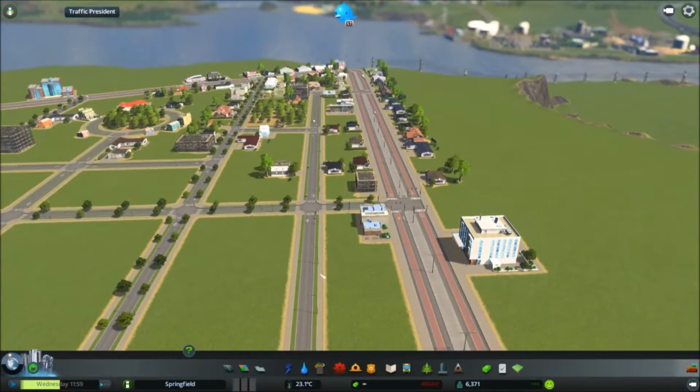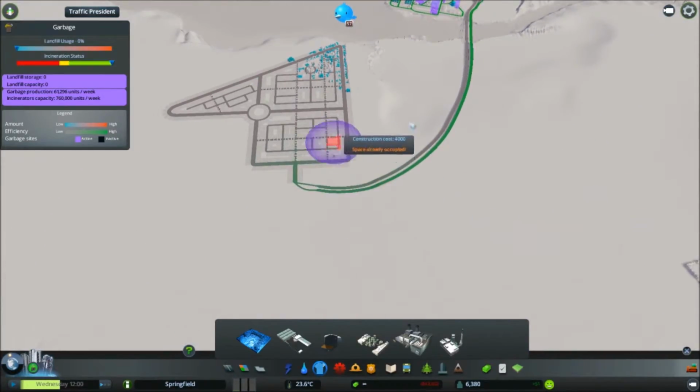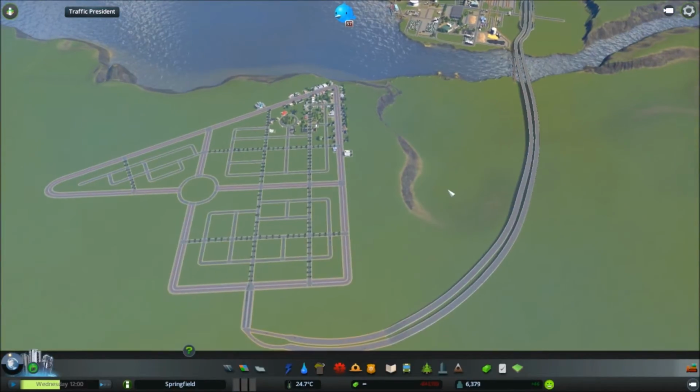So they should all have good coverage now. Garbage collection. It fades out by the time it gets there. That could be an issue.